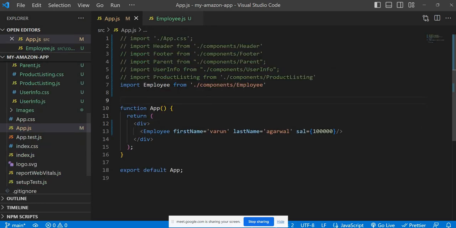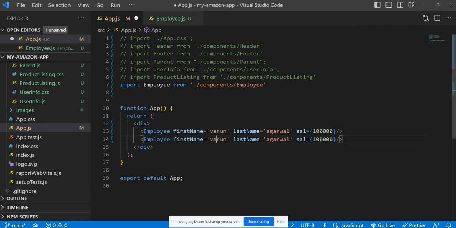But suppose sometimes you forget to pass the salary details. Suppose another employee is there, Vijay.